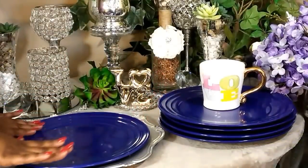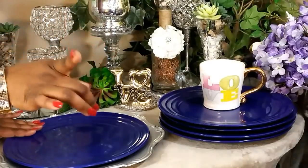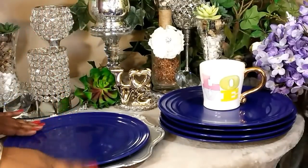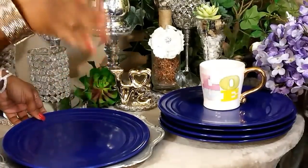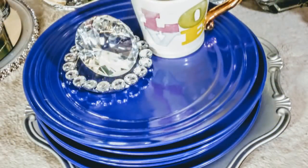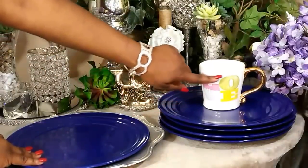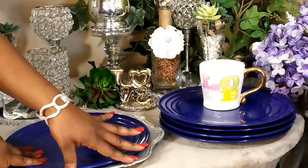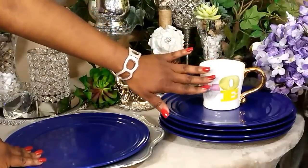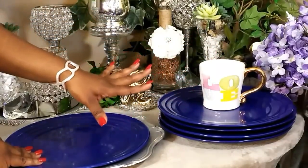And friends, we also got the blue plates as well. Don't ask me how many we have because I am not going to tell you guys, because y'all are not going to get on to Tisha. But this blue is so gorgeous, and I purposely placed this mug right here so you guys can see all the different colors that can go with this. Look at that. Beautiful. So you don't have to stick with silver, or you don't have to stick with gold. You can do green, yellow, pink. I mean, you guys, it's just endless.